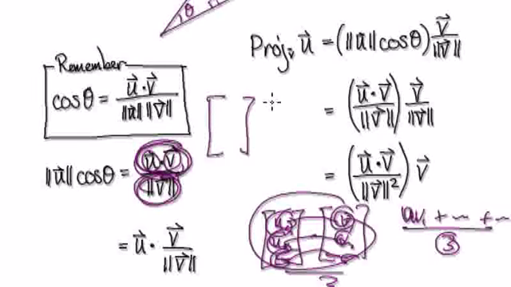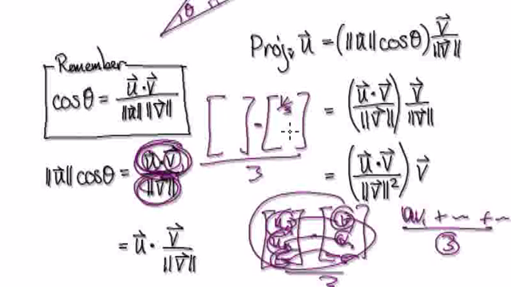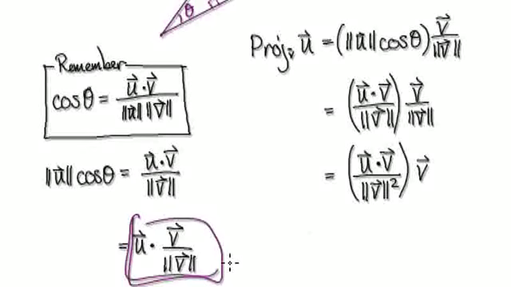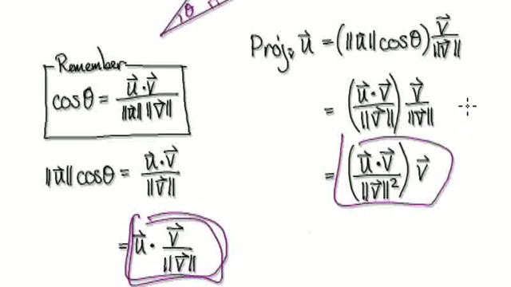Bear with me. When you take the dot product and then divide overall by 3, you can just divide by 3 in here, divide u1 by 3, u2 by 3, and this will give you the same effect. So you can actually push the division into this vector here. But the point is, this thing here will give you a scalar quantity. This is what we're interested in. We could obtain the vector, but we don't want to. We only care about the distance, so we only care about the scalar quantity.